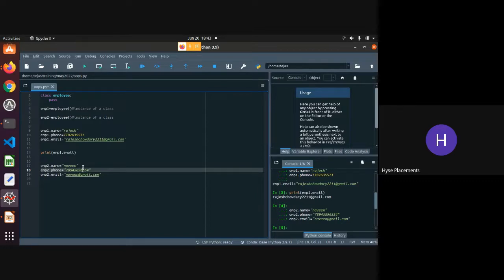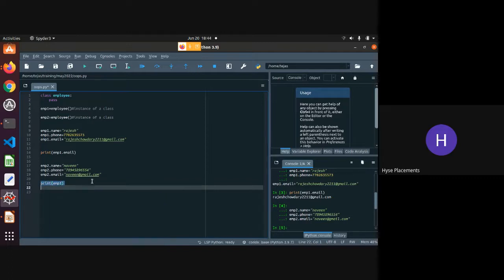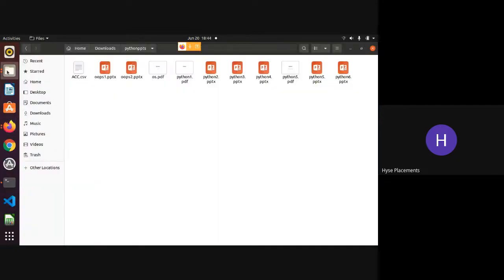So instead of using for loops and all, there is another concept in classes, which is called constructors. So you might have heard about the term constructor, right? Okay. Before that, if I print emp1, as we saw yesterday, employee is the class, and its object emp1 is stored at this particular position. Okay. So what if we use constructors?